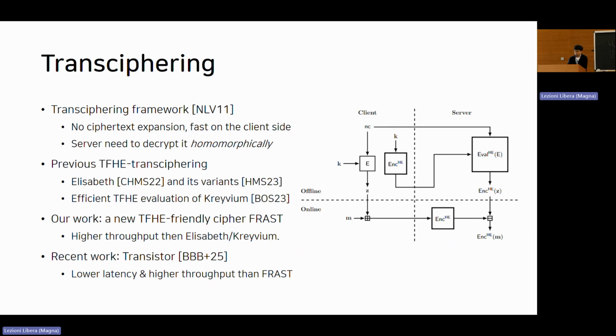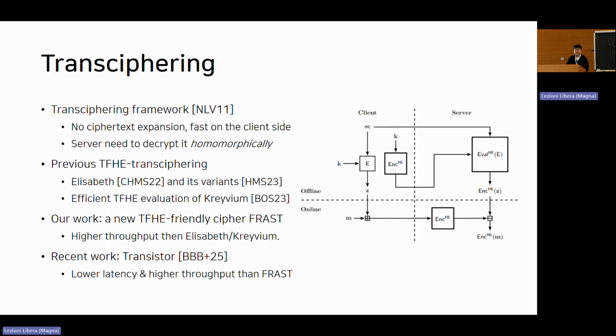Then the server homomorphically evaluates the decryption circuit of the stream cipher. So it benefits the client side at the cost of additional operations on the server side.